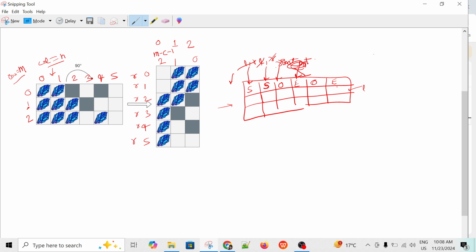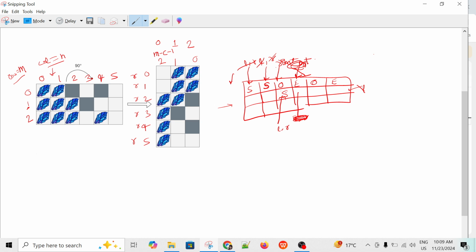This one is the obstacle. So in this position, L and R will be at this location, because we hit the obstacle, we will move both the pointers L and R to the next position. Okay, and this is the stone.